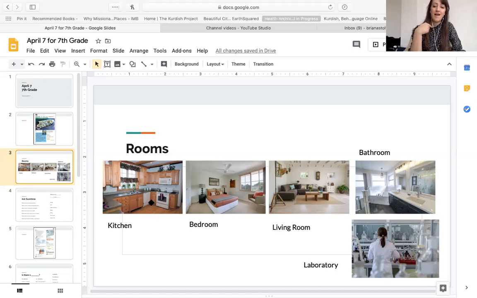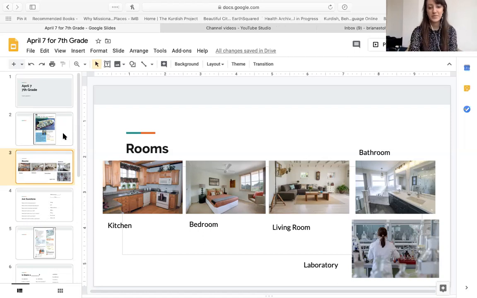In your house, my house. Right now, I'm in my kitchen. This is my kitchen. Right now, maybe you are in your bedroom or the living room. These are all rooms in a house. Houses don't have laboratories, but an astronaut space station has a laboratory?